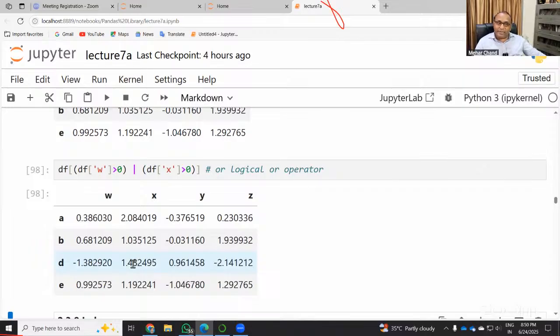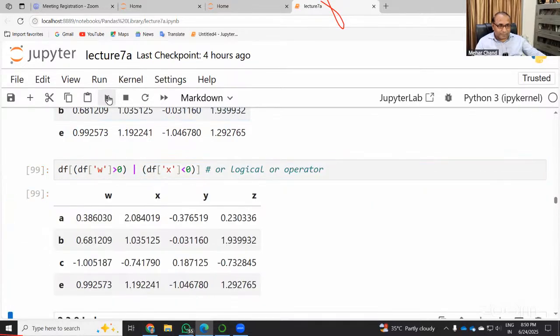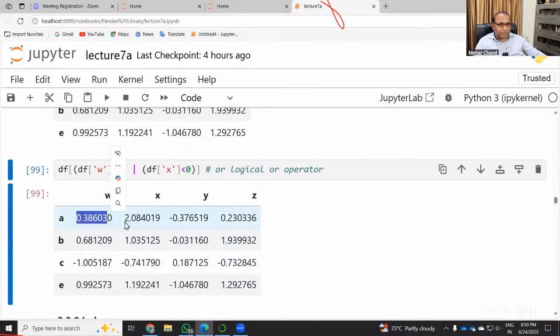First statement removed. And if you do here less than, the values of w are greater than 0, or that of x are less than 0. See, this is x. So here this is true, this is false, but true and false gives true.